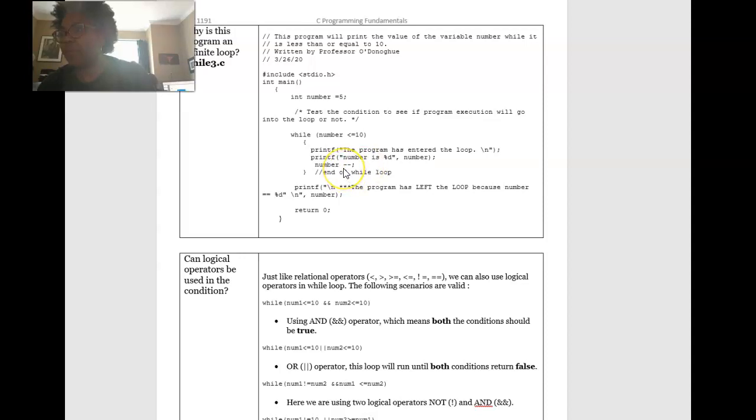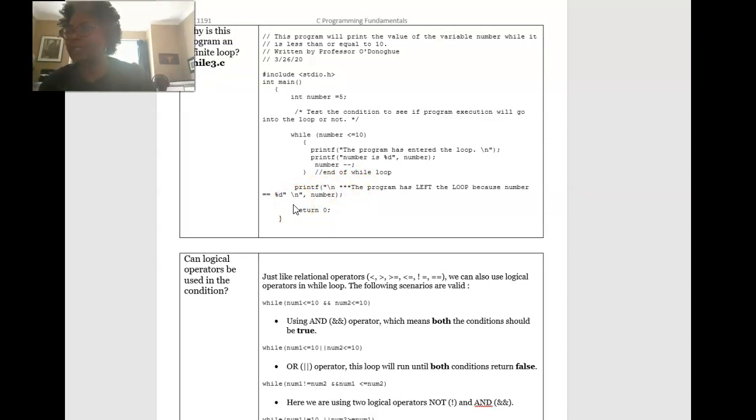Now, this time, we're going to decrement each time we go through the loop. Once we leave the loop, once number is less than 10, it's going to say the program has left the loop because number is, and it's going to tell you the value of number.